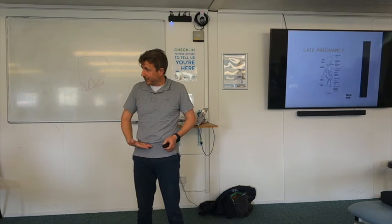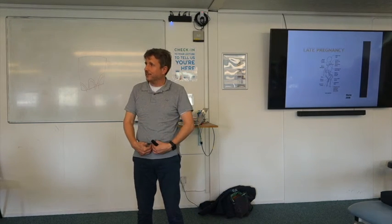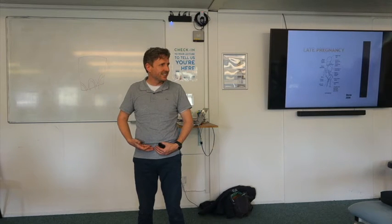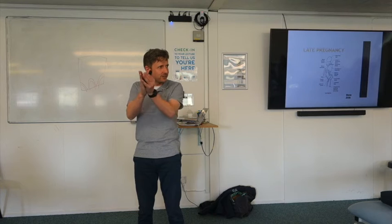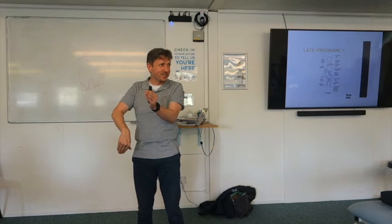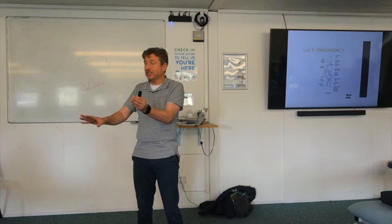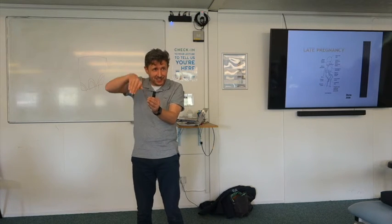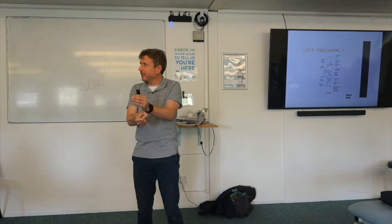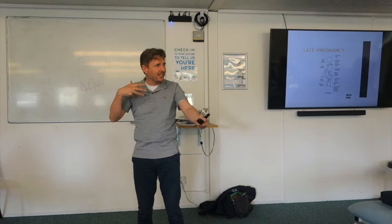Remember, they just cut the skin, cut the superficial fascia, deep fascia, then they separate the rectus abdominis rather than cutting muscle. So muscle's not cut during a caesarean section. They simply separate rectus abdominis, push the bladder out of the way. So women who think if I have a caesarean, I'm not going to have any bladder issues after, I'm not so sure about that, because they shove the bladder down, regardless of its attachments, out of the way, and then do a transverse cut or sometimes a longitudinal cut on the uterus in order to get the baby out.